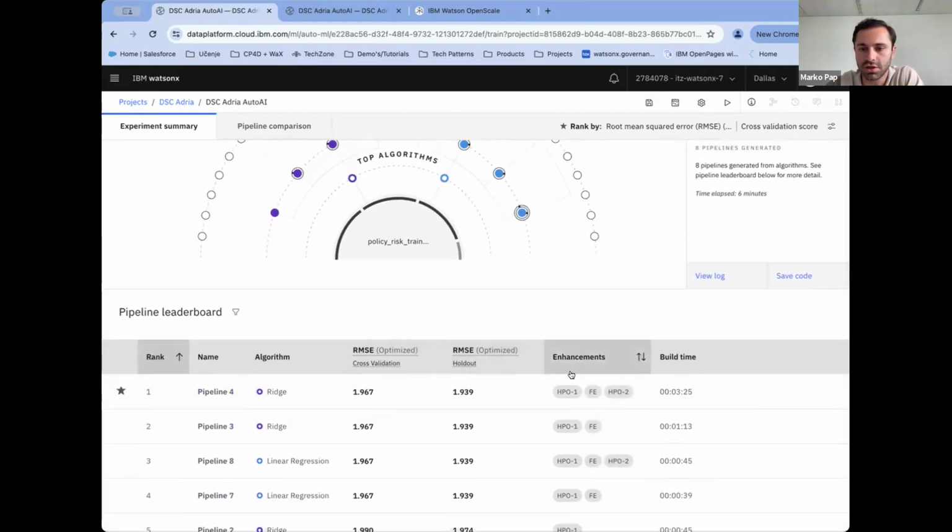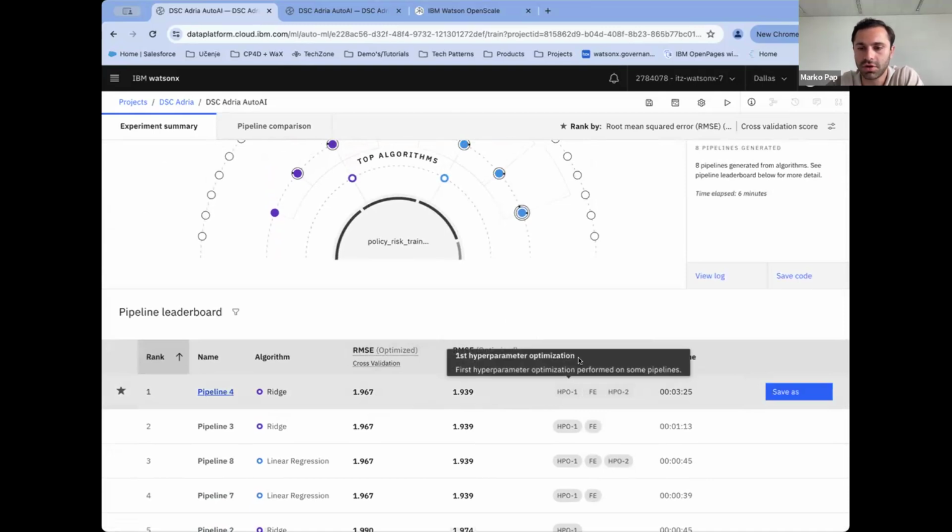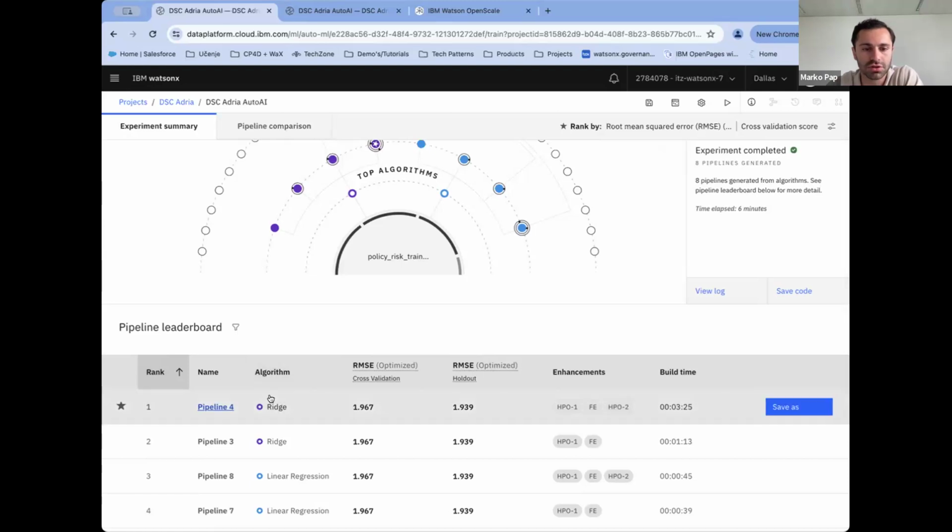Also, we can see here under each pipeline, we have enhancements that the Auto AI has done. So for instance, for pipeline 4, which was the ridge algorithm, which is the best by the metric, it first did hyperparameter optimization. It did some final feature engineering and a second hyperparameter optimization.